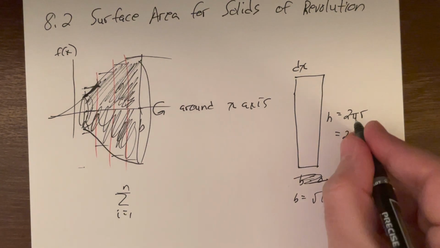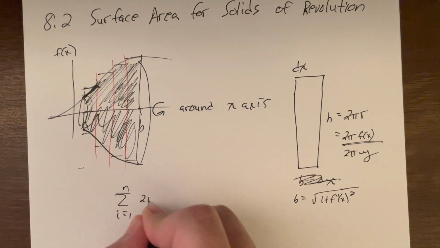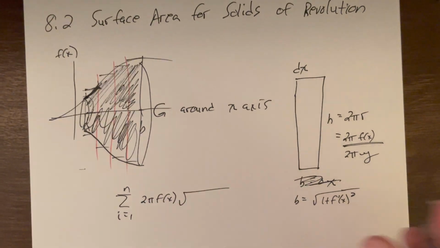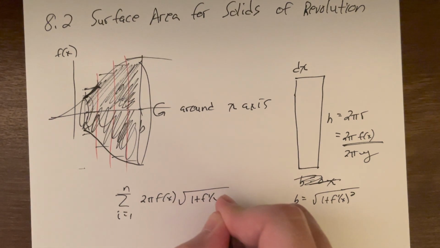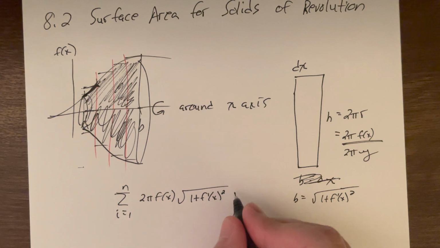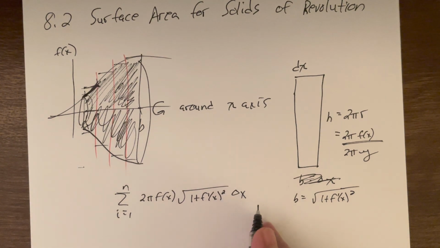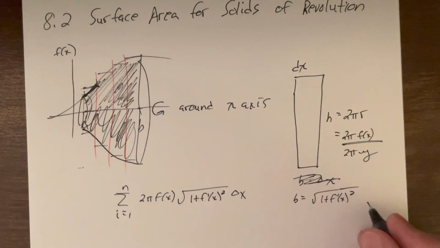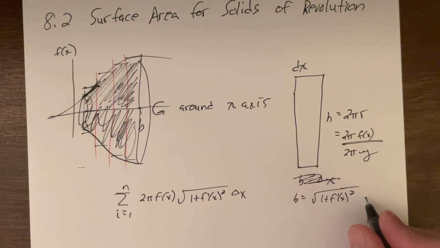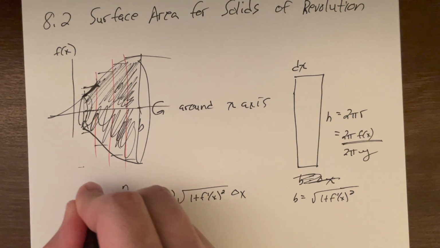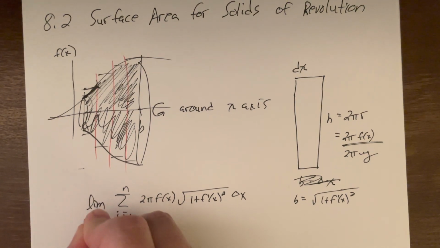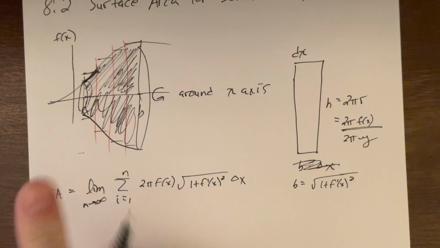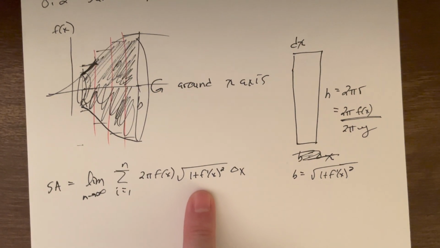of base times height, most people just tend to write this part in front of the square root part. And technically, this would be a delta x at this point. Again, I kind of left that at the end. I had the dx up here. The dx is kind of a part of this. We're taking that limit as we make an infinite number of cuts. That will give me the surface area.